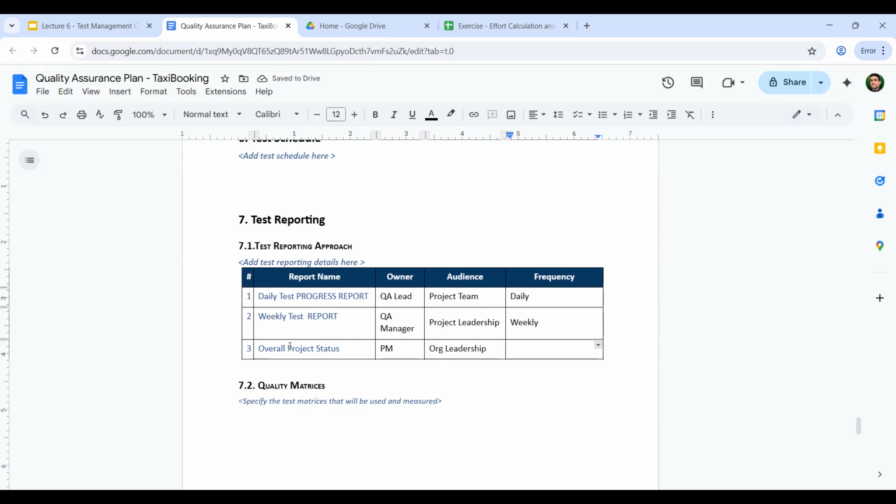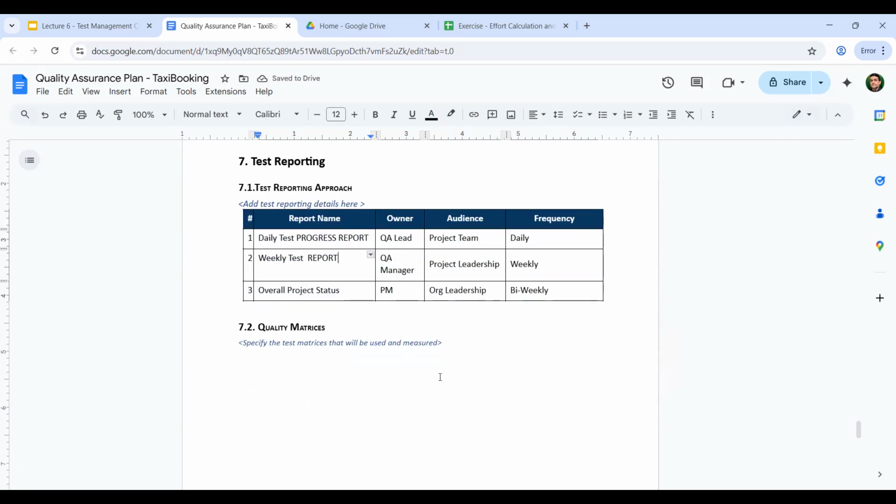This can be decided maybe monthly or maybe bi-weekly. So I will put this as bi-weekly, but you can decide based on your project size. If it's a large, multi-year running project, monthly is fine, but if it's maybe a 3 or 4 month project, then bi-weekly status is fine. So you have to tell this. This is the place where you can tell how we have, so we discussed how this reporting part last week as well, as a part of management. But here you need to mention it, right? So then only you can accommodate it.